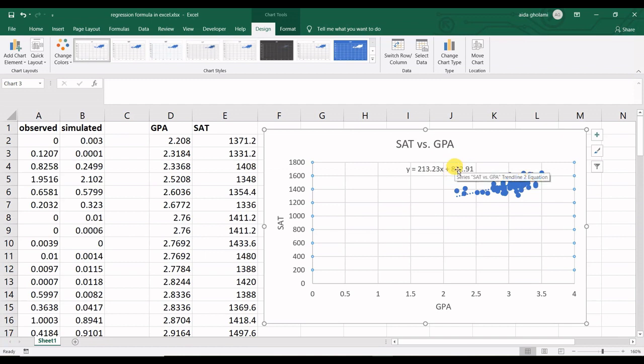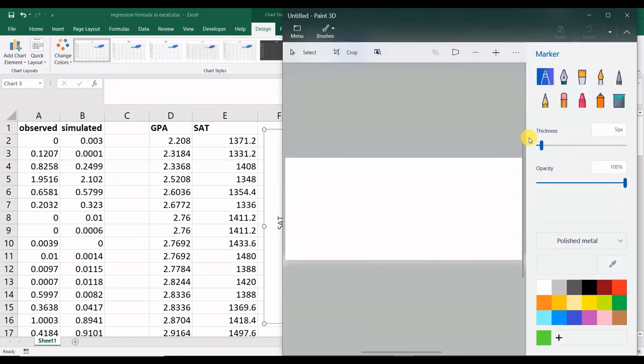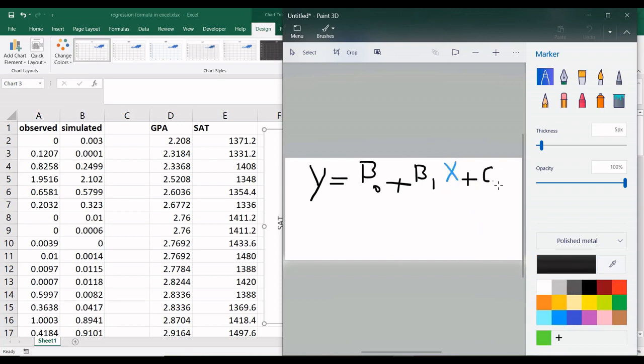So this is the simplest way to have the regression formula in Excel for the simple linear regression with one independent variable. What I mean by one independent variable is that you have y equals beta 0 plus beta 1 x plus error or epsilon.